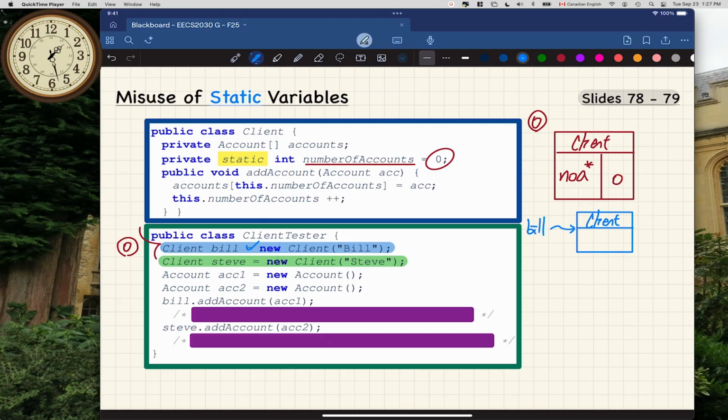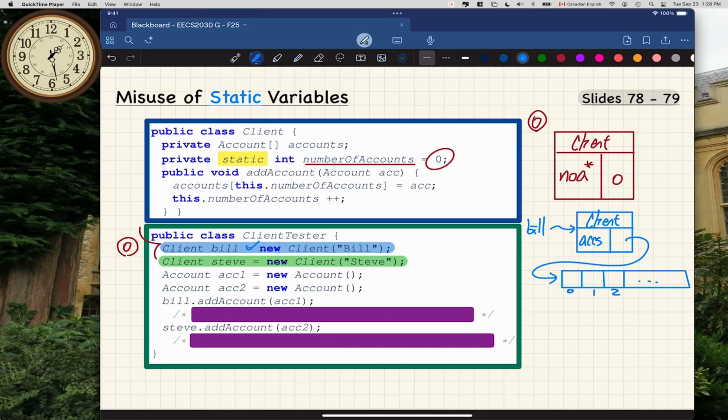And what attribute should we include? We definitely don't include this anymore. Only this one here. That's non-static. So I'll just say ACCS for account. That one there is going to point to some array of certain length. Okay? So let's say index 0, 1, 2. Let me just draw 3 indices, right? And etc. So it'll be 0, 1, and 2. All right? So that's the first client objects.